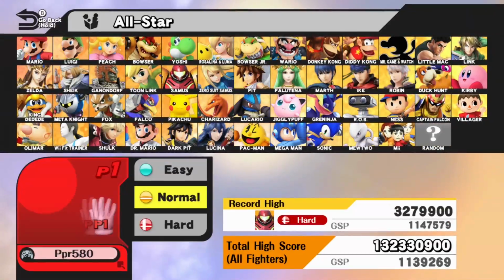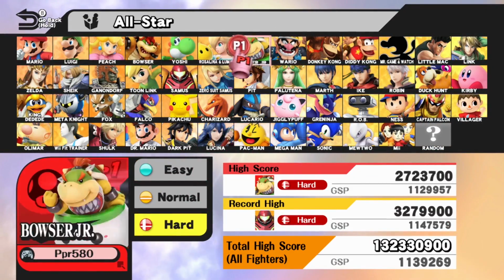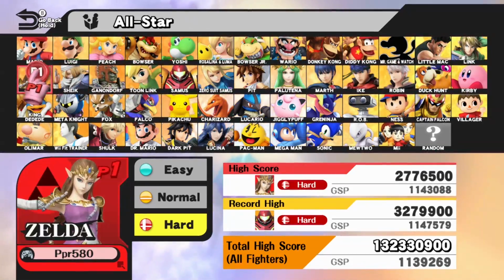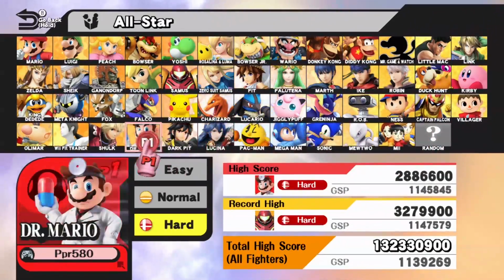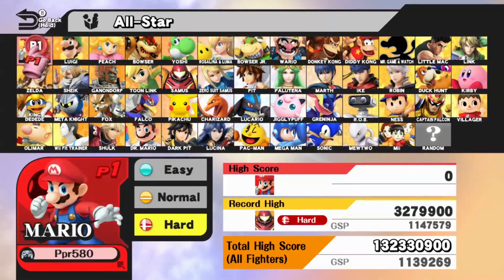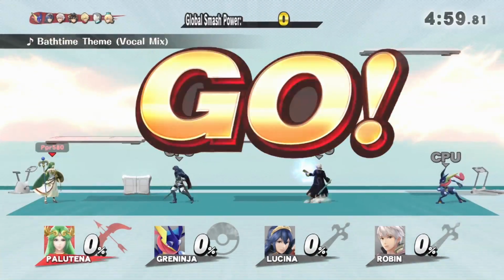For Wii U. Last time, we went through All-Star on hard mode with the Wii Fit Trainer. Now, this episode, as you can probably see, there's only three characters that we are missing in here. Those three are Ness, Mario, and Palutena. We're going to be going through them in that order, but inversed. So that reverse order is going to be Palutena, Mario, and Ness, and that's the way we're going to be going through them. That's how it's going to be, because I say so.